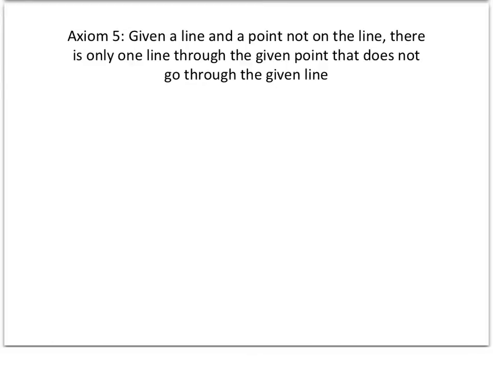And the last axiom. This axiom gave people quite a bit of trouble understanding and it's been reworded several times. So we're going to look at this version: given a line and a point not on the line. So we'll draw ourselves a line here and a point anywhere not on the line. The next bit says there is only one line through the given point that does not go through the given line. So that means there's only one line that we could draw that doesn't actually intersect our first line, the red line. So that axiom is actually just all about parallel lines, lines that don't meet. And we're going to look at parallel lines a lot more closely in the next video.